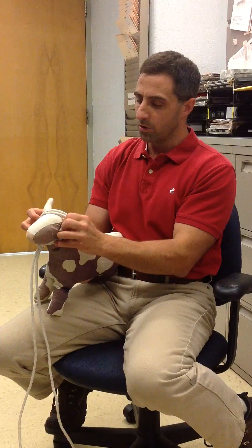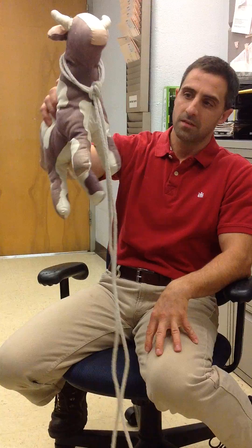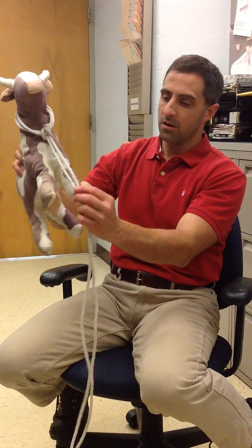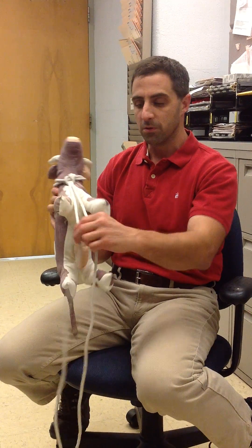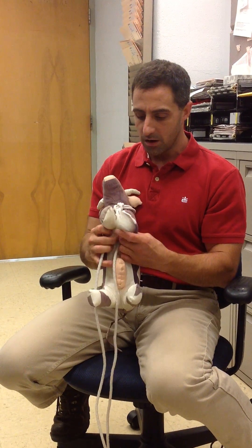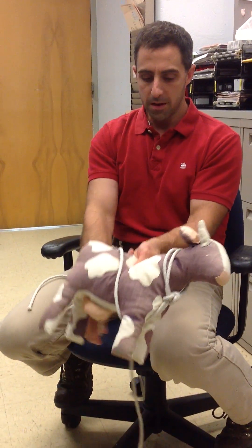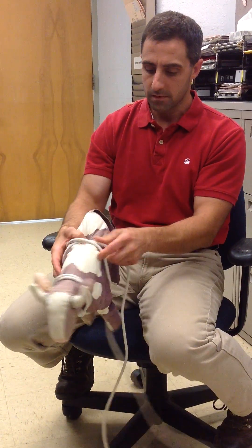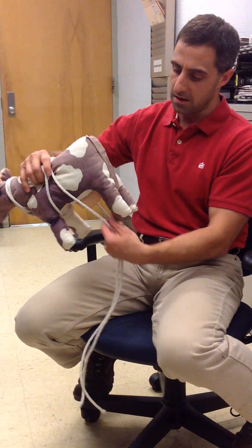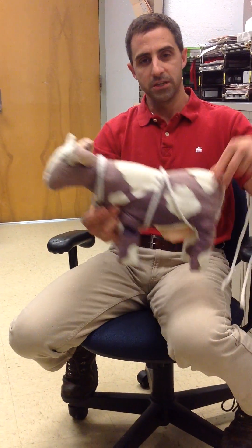The double bowline will go over the cow's head, and she is basically wearing it as a necktie. The nice thing about the double bowline, as opposed to the regular bowline, is we've got two lines coming out of the knot. Both of those lines go underneath or in between the front legs, come up over the back of the animal, cross on the dorsum of the animal, then come through the hind legs and out. And that's the completed running W.